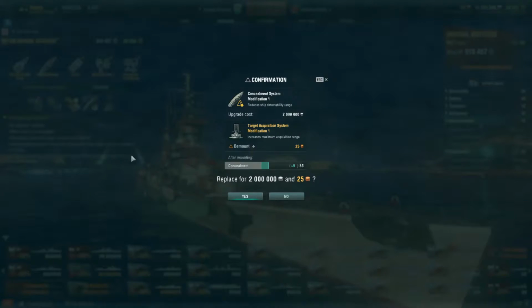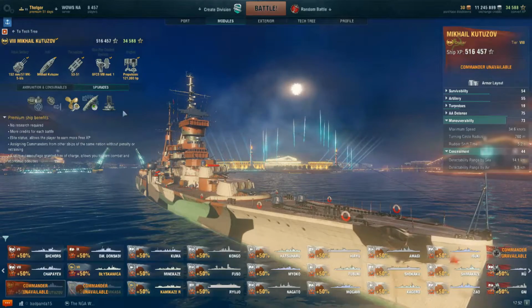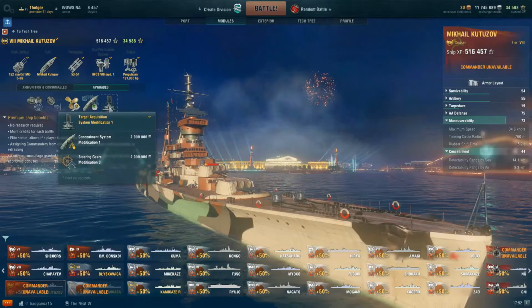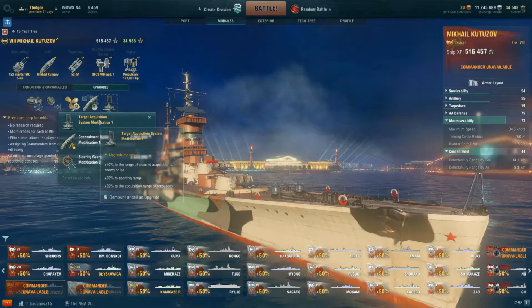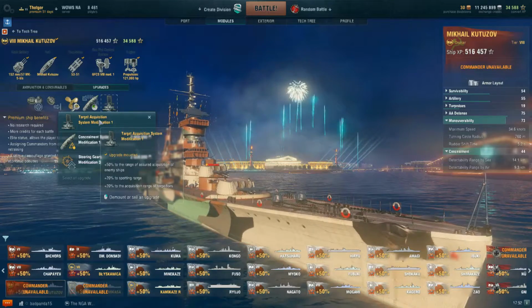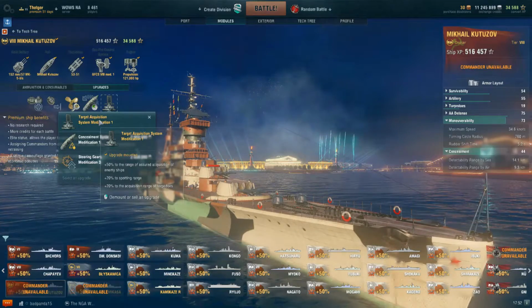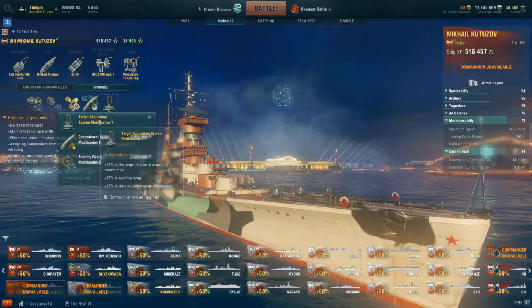Do I have the gold? I do have the gold. I don't really want to spend the gold right now, though, so I'm not going to do it. But I'll have to do it later this week for supremacy. But anyway, the last one I would recommend is your concealment. Target acquisition. I mean, target acquisition is nice. I like it. You do get greater acquisition of torpedoes, greater spotting range, all that lovely stuff. So it's good to have on the ship.